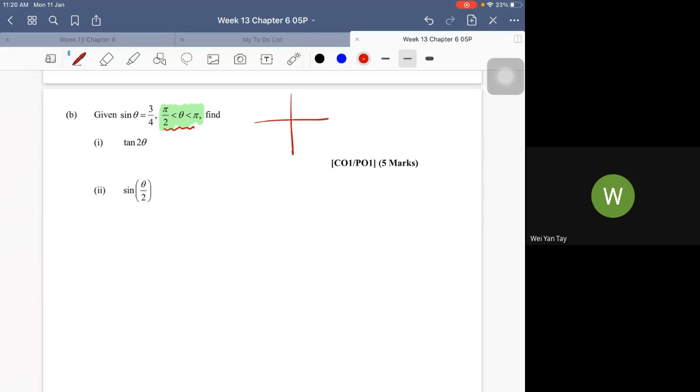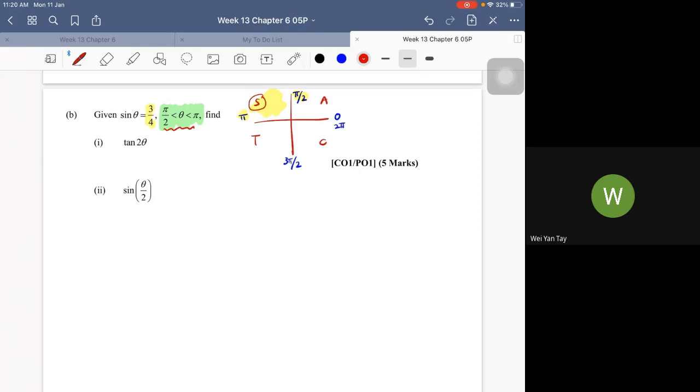So if we were to sketch our quadrant, so CAST, kalau dalam bentuk radian, so kat sini nilai dia kosong. So this is 90 degree ataupun pi/2. Dekat ujung ni adalah pi ataupun 180, and this is going to be 3 pi/2 and dia akan habis balik dekat 2 pi. And we have been given specifically, theta ni dia adalah dekat sini. So nilai dia adalah antara pi per 2 dengan pi. So dia dalam kuadran yang kedua. Sebab tu nilai dia positif. Kalau you tengok sin 3/4 ni dia akan dapat nilai positif. Kenapa? Sebab dalam kuadran yang kedua, anything yang membabitkan nilai sin, dia akan sentiasa jadi positif.